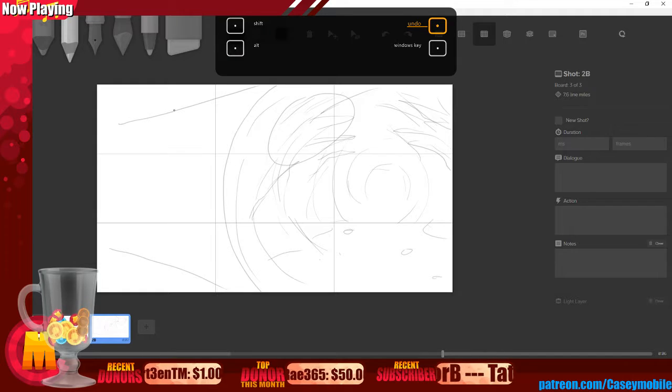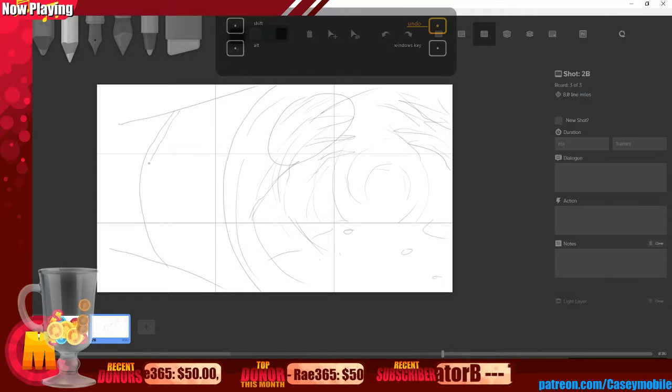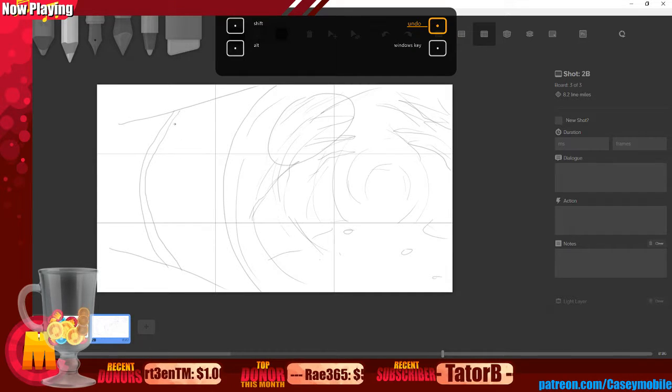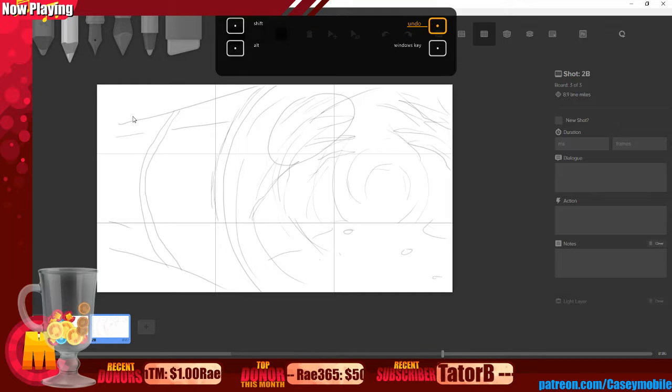Man. That's gonna have to do. Me and this tablet. I need a better setup. That's what I should be doing. I shouldn't try to make just big, solid, straight lines.